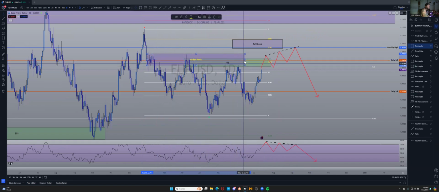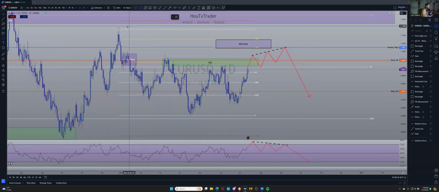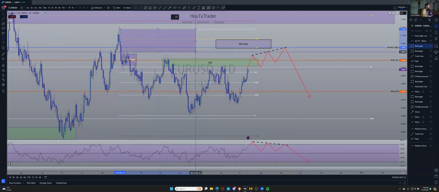That's gotten retouched. All right, so this needs to get taken out. This order block that's right here, all this liquidity back and forth needs to get taken out. At the same time, guys, what is this? We have no sell candles anywhere in this whole area. Excuse me, buy candles, right? There is nothing in here.